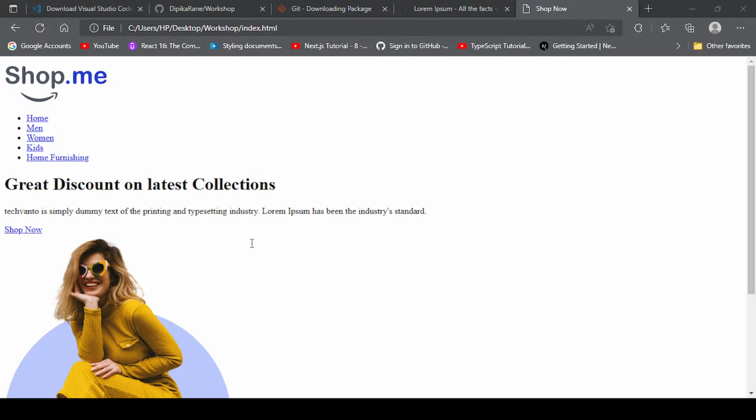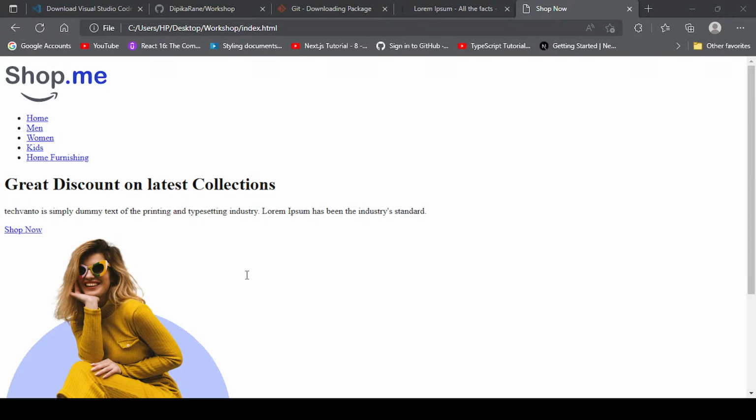Then, we are using the nav, as the nav is a default tag, right? It is not a class. Nav is a default tag, so we can use the nav directly. Don't use the dot or hash character over there, we can use the tag name directly.